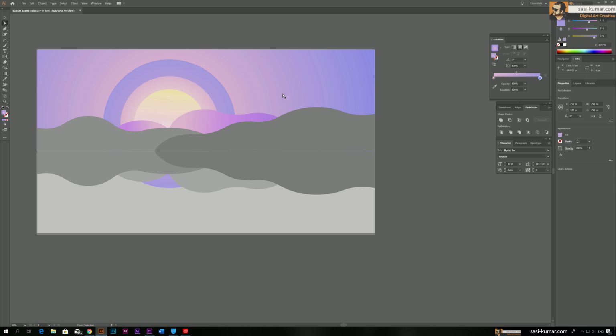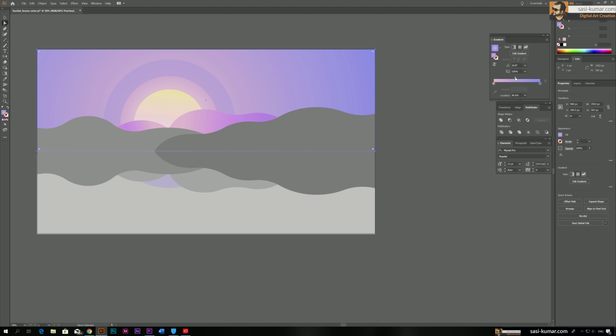Okay, don't worry guys, this one we are going to change things here. So this one, bring the opacity to 40, then it will blend with the background. This one, bring the opacity to 70, maybe 60 is fine. Yeah, okay, so we're still not satisfied with this color look here, we don't need this one.